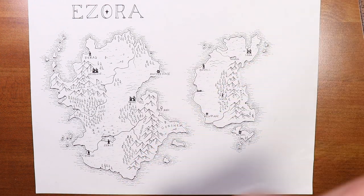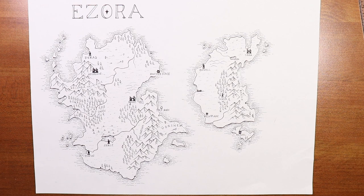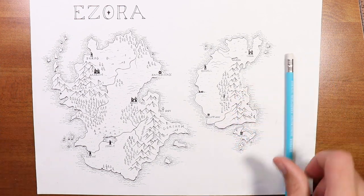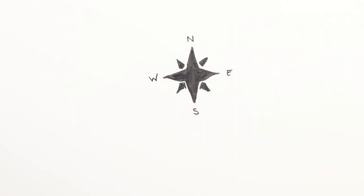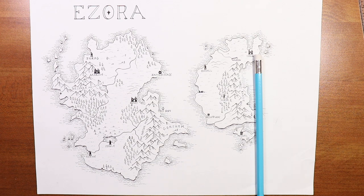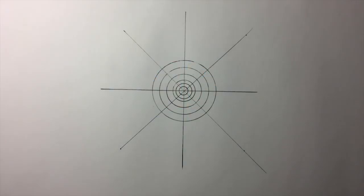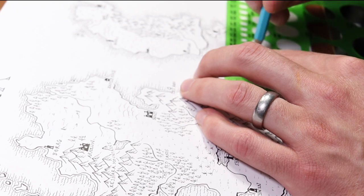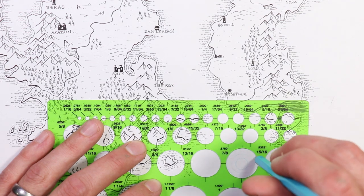Now you can be super simple with this — you can freehand it. I recommend going to Google image search and just looking at compass roses, or going to search for historical maps or fantasy maps and look at compass roses. They can be very simple, or you could do something very complex and perfectly geometrical. For this map I'll be doing something kind of in-betweenish — a pretty simple classic style compass rose, but I'm not going to be stressing the exact dimensions. If you want to be thorough, it's best to start with a series of intersecting lines and concentric circles surrounding them, and those just act as a handy reference point. For my map I'm going to be drawing them in non-photo blue pencil — it's a handy tool that shows less, and when I scan it I can immediately eliminate those blue pencil lines.